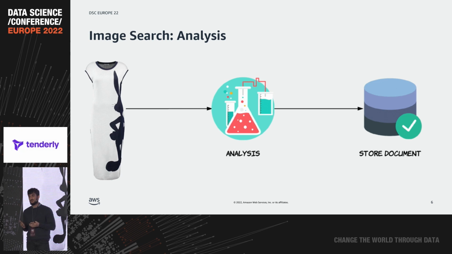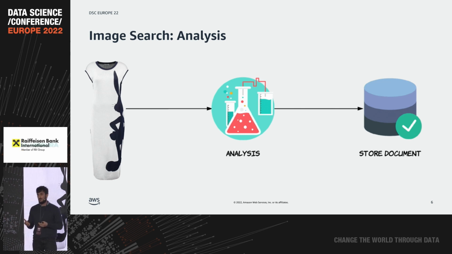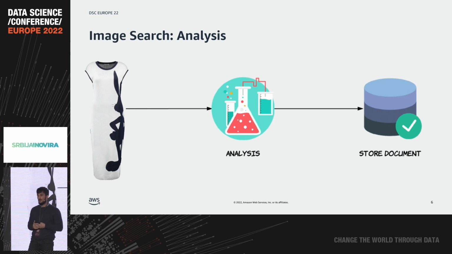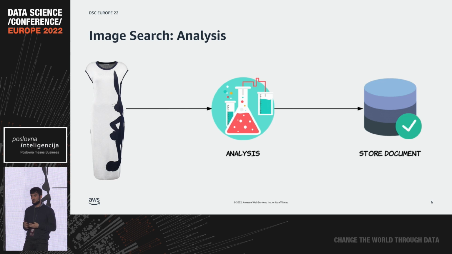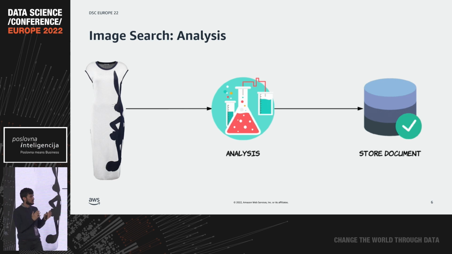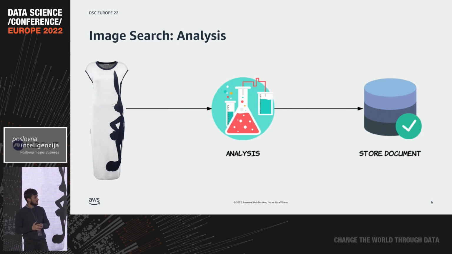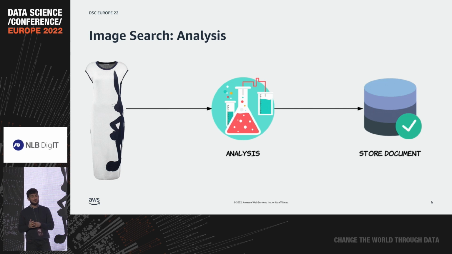What happens with an image? An image is a much more complex structure. You can think about an image of 1024 by 1024 pixels. That's in total more than 1 million pixels in the image. Each of the pixels has red, green, and blue values, so that's more than 3 million data points to describe the image. How can we break down 3 million data points in order to reduce the dimension enough so we can store it in our data store?